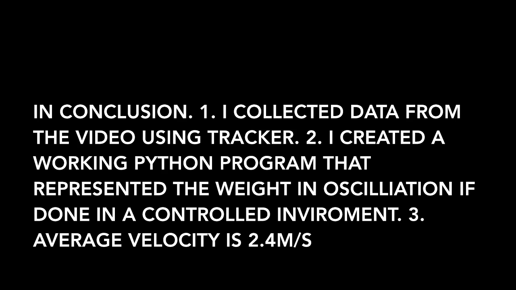In conclusion, I collected data from the video using Tracker. I created a working Python program that represented the weight and oscillation if done in a controlled environment, but since this wasn't in a controlled environment, it did not look like what was in real life. And also, I discovered the average velocity to be 2.4 meters per second.